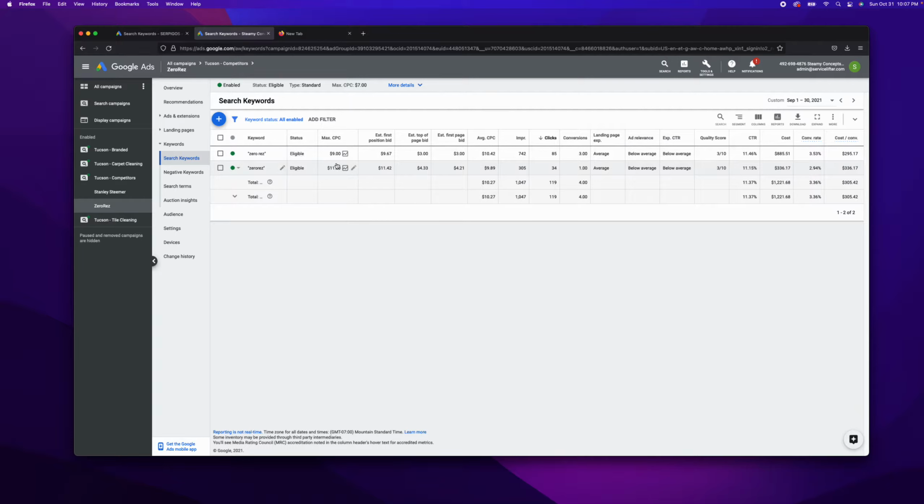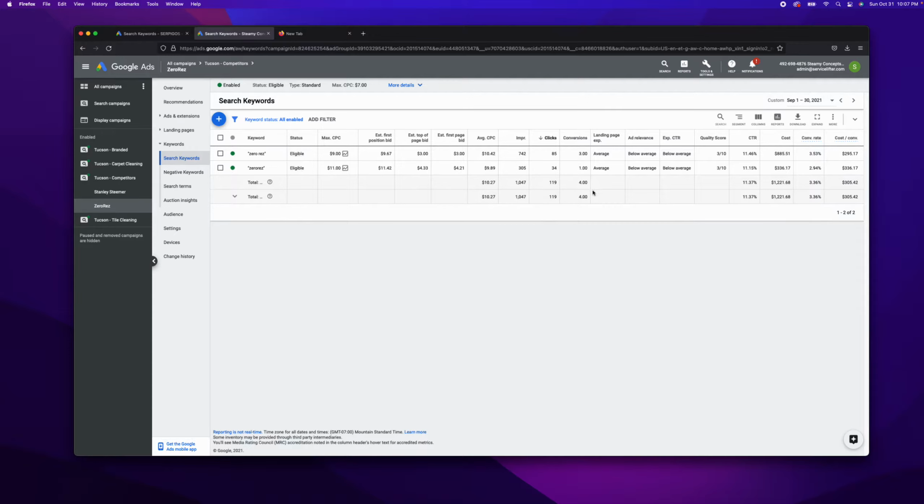I'm going to keep my bid cents underneath that, because what it does is it prevents, again, the bidding war, right? So yeah, like I said, if you take a look at the quality score, it's 3 out of 10, CTR is 11.46, conversion rate is really low, obviously, because it is a different business, it's a different brand. But we do have 4 conversions.